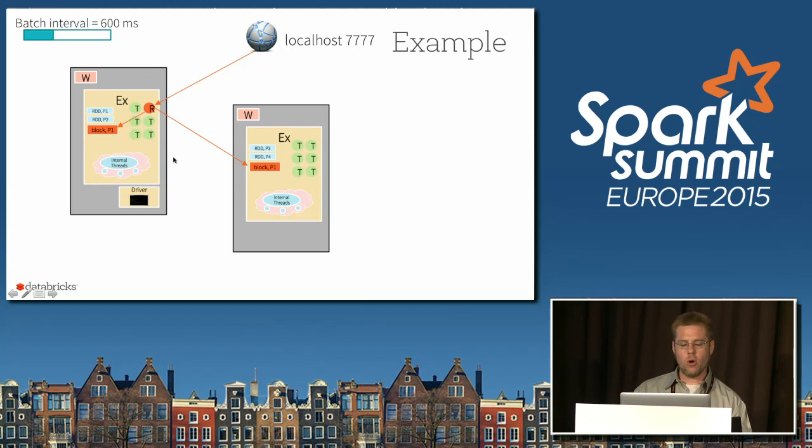So out here on a worker, we have a number of task slots. These circles represent maybe cores or maybe threads, but they're basically slots for executing tasks. And the highlighted one here with the R in it, the orange one, that stands for receiver. So in a normal or traditional Spark streaming configuration, you have to dedicate a thread to doing the receiving. So we're using up a task slot here, or a thread, as a receiver thread. This is the one who's doing the listening.